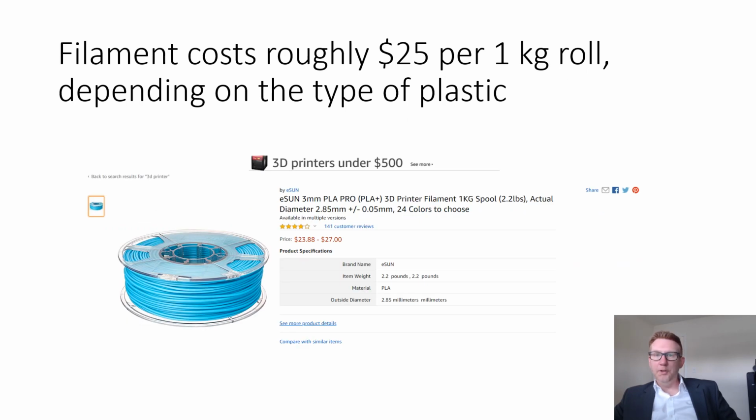Most people ask, how much does this stuff cost to print? It's actually relatively inexpensive. You buy filament, you can buy this stuff on Amazon or wherever. This is some of the filament that I use. It tends to be about $20 to $25 per 1 kilogram roll. A 1 kilogram roll might last me months, depending on what I'm printing. Individual small prints might be as little as 10 cents to print if you figure in this cost. Big maps that I make that are sort of multi-panel maps, those might cost $20 or $30 to make in filament. But overall, you can get pretty far with this stuff pretty cheaply.